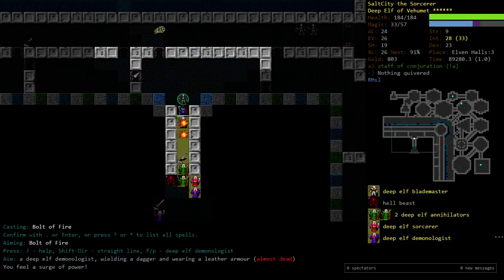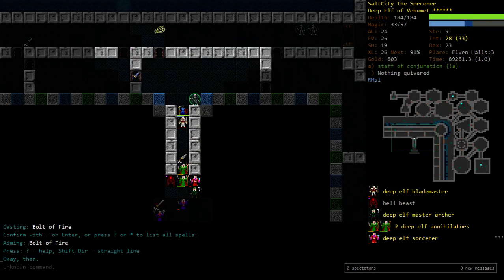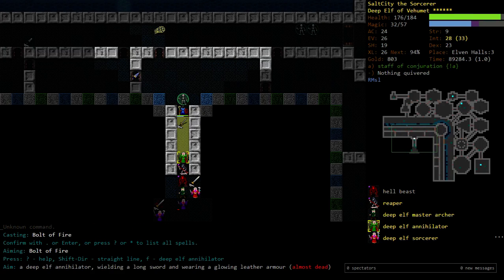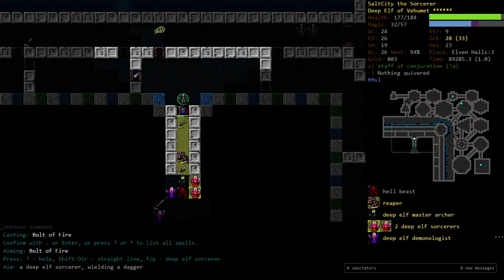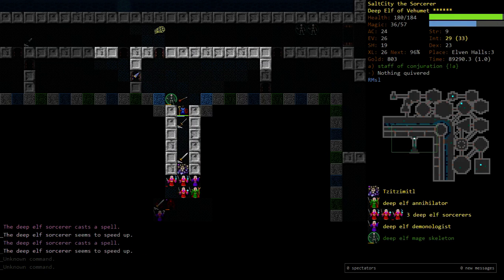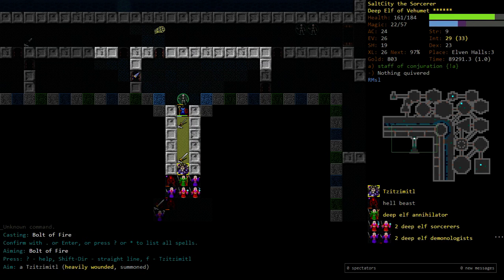then using my crystal ball of energy to regenerate all the mana that I'm losing. Okay, that's a Titsimol. That's kind of scary. I really don't know which one is summoning the Titsimol, so I'm trying to kind of blast away.